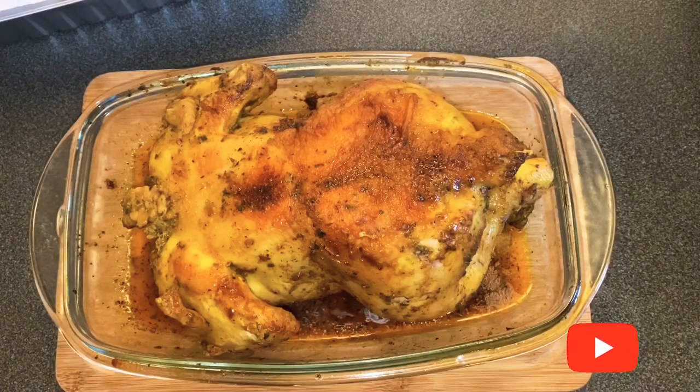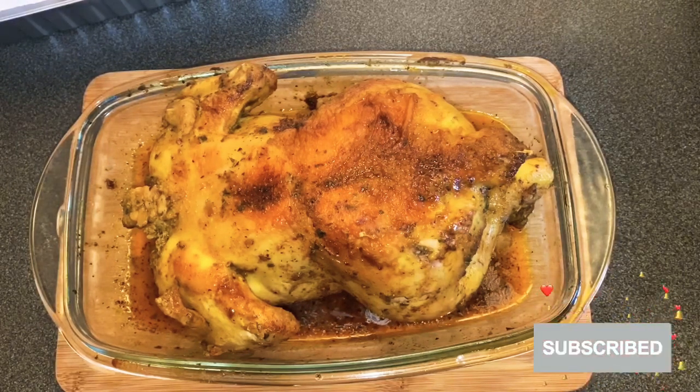I cannot wait to serve my family this tasty and juicy whole chicken.